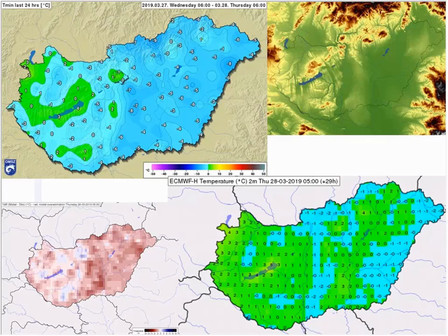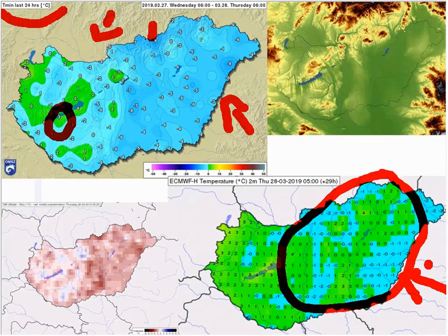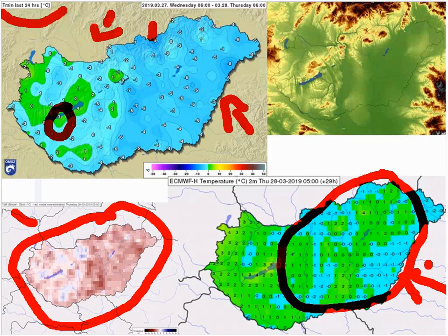Another hardship for forecasters is to predict the minimum temperature. This is very tricky when models overestimate the minimum. Yesterday morning, the observed lowest temperatures in the upper left corner showed negative values in bluish colors, between plus 3 or 4 and minus 9 Celsius. On the other hand, in the bottom right corner, the ECMWF model forecast is seen and shows it very badly overestimated the temperature. The other models were not more successful either. The differences between observed minimum and model forecast temperature show the most significant errors in the center of Hungary. A slight difference in orography can cause a huge difference in the temperature field.